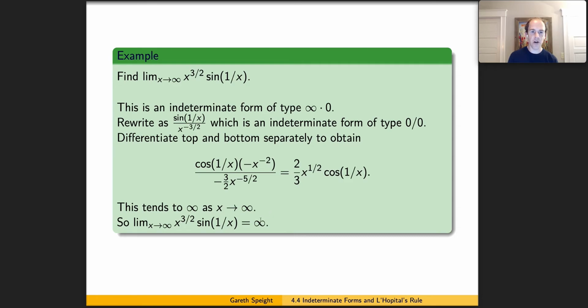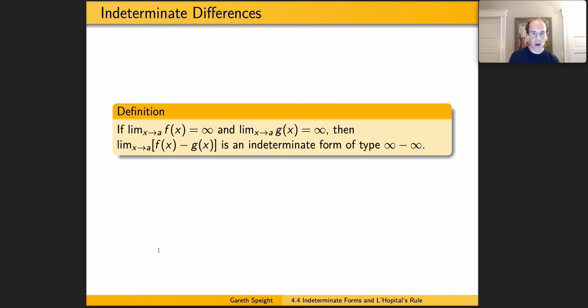Okay, so we can handle these products. There are many different types of possible examples, but if you have indeterminate products, put one of the terms on the bottom. Remember, you have to do 1 over. Here, putting x to the 3 over 2 on the bottom, it became 1 over x to the 3 over 2, which is x to the minus 3 over 2. So put one of them on the bottom with this trick, switch it to a quotient, and do what we did before. Okay, so next up is differences, which is a little bit less elegant.